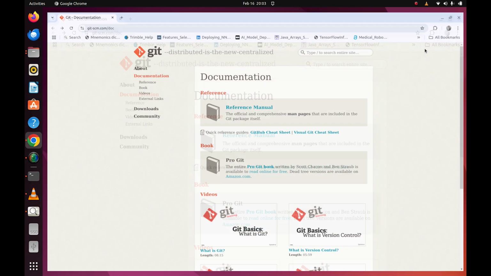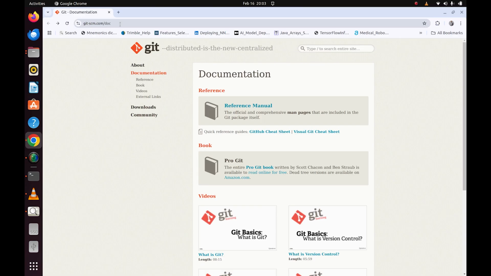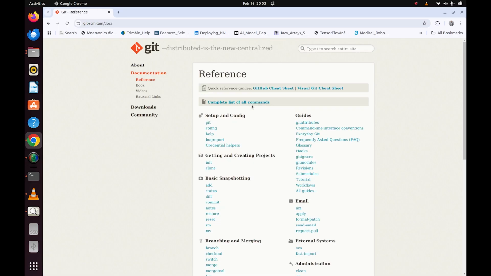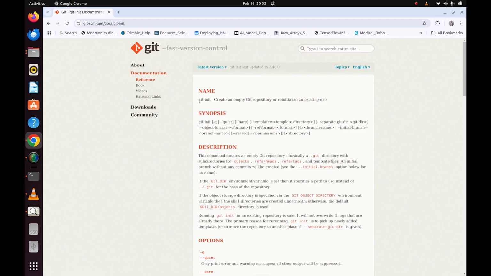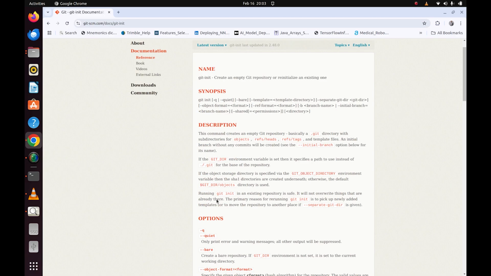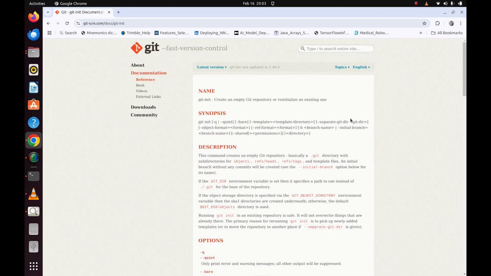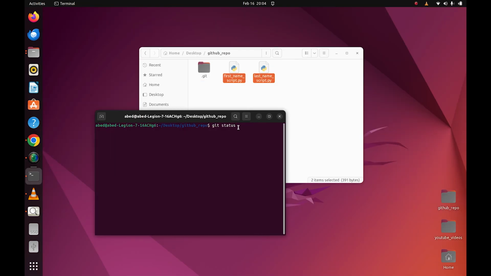You can head to the following URL in order to see the Git documentation. You can go to the reference manual and see the different commands that can be used for different things. For example, right here we are in the initialization level. So if you go to init, you can find the git init command with all the different details about it. All right. So don't worry, I will put this link in the description down below. Now let's continue.